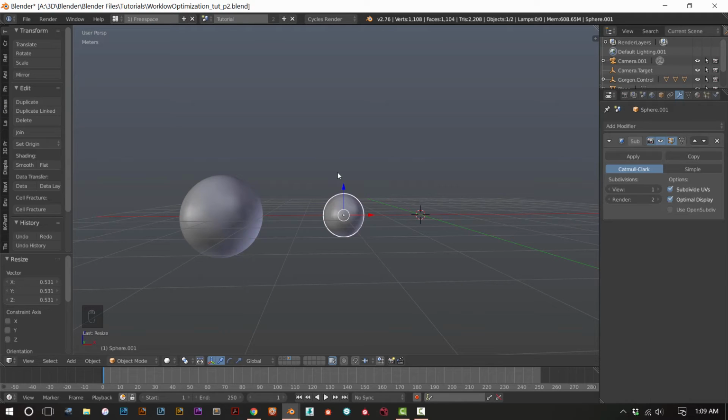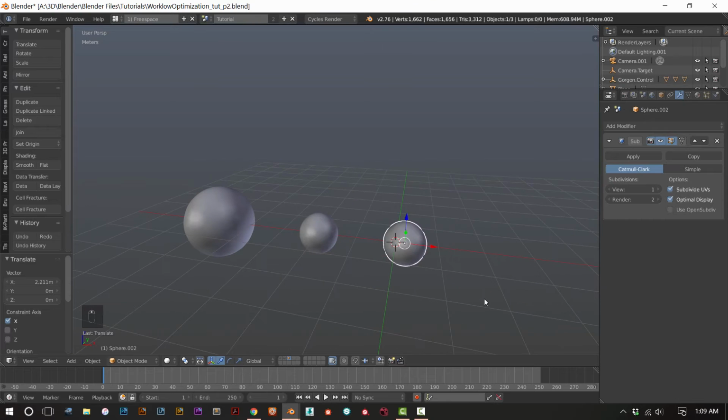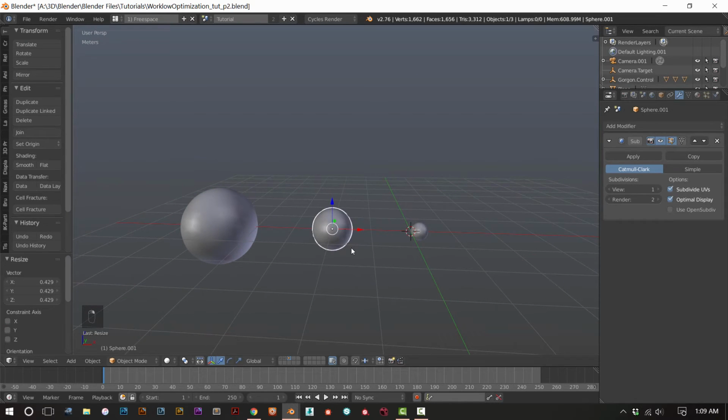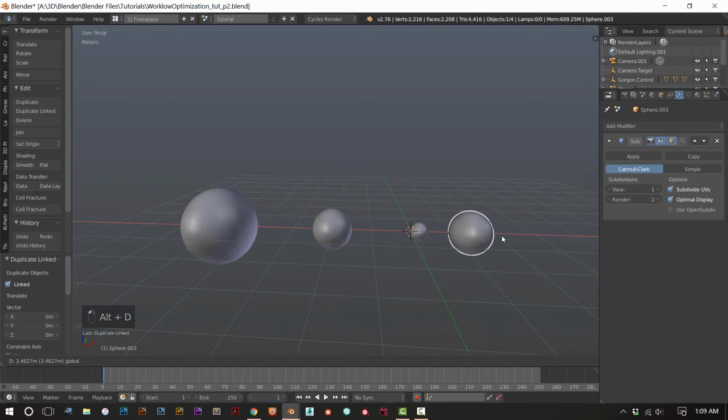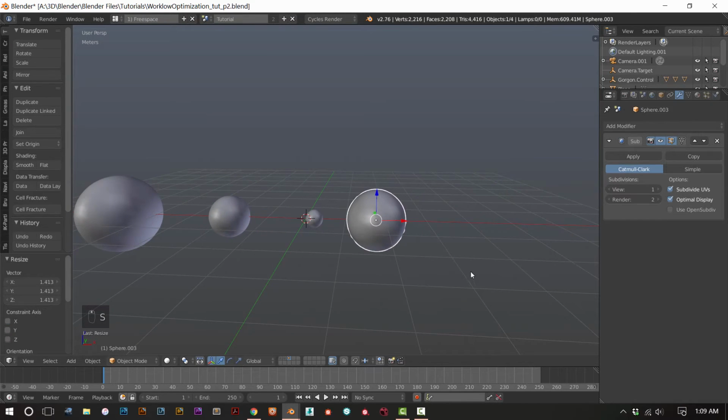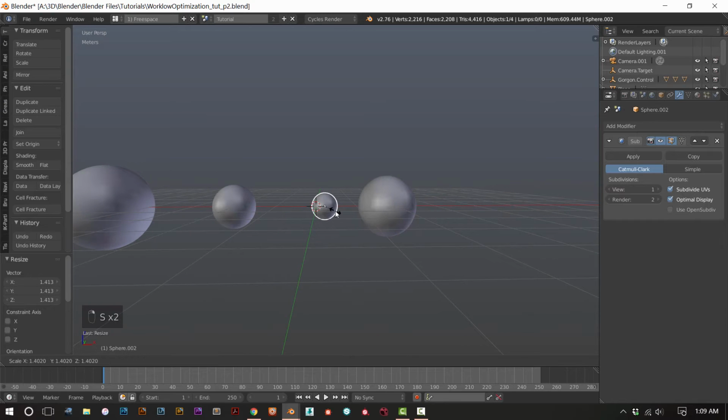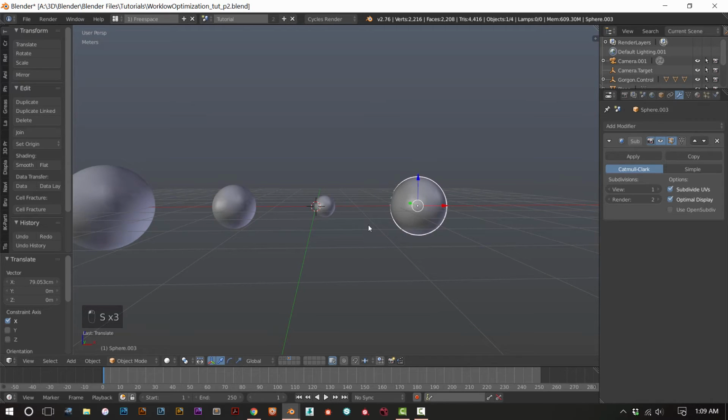And you want spheres of different sizes, so when you call these spheres as a group, your particle engine has different size spheres to work with and can add some very cool randomness to your scene. So let's press Alt D again, move him over, and scale him down even smaller. And then we'll get one kind of in the middle of these two sizes. So Alt D will move you over here again and scale you up a bit. And those look like they're going to be great particles.